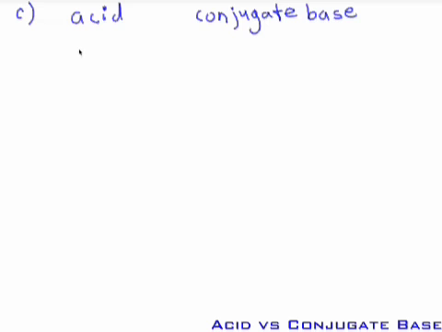When you compare something like ethanol to its deprotonated form, which would be called ethoxide, lose a proton in ethanol, and you haven't learned this yet, but it's called ethoxide. It would have 3 lone pairs. This guy only has 2 lone pairs. Well, the negatively charged ethoxide is the stronger nucleophile because you're attracted to a positive.